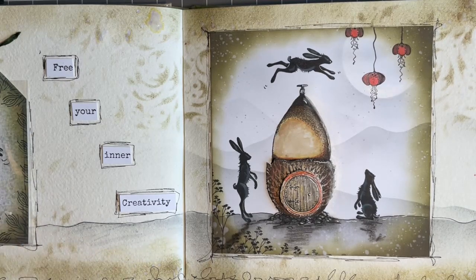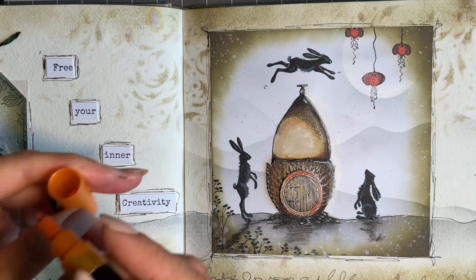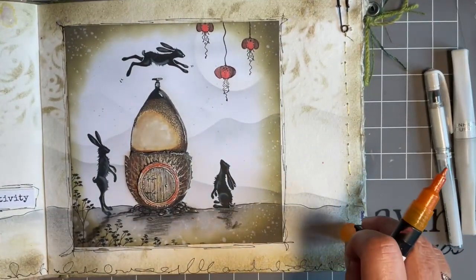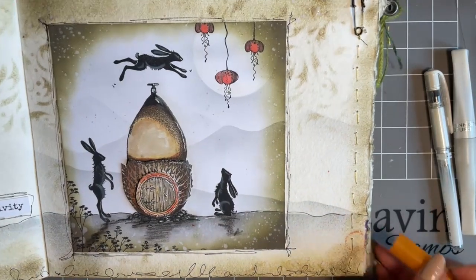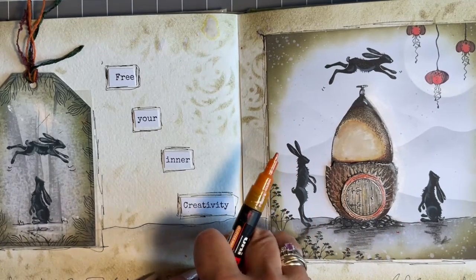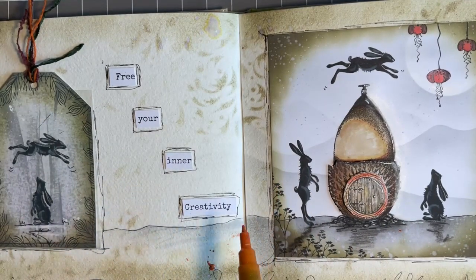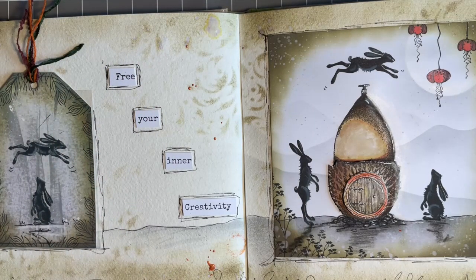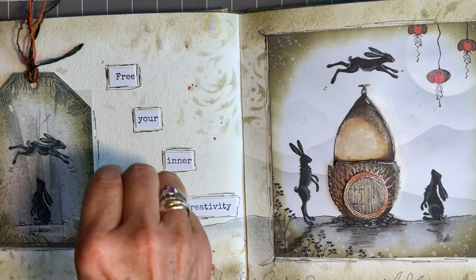What I might do actually is I think I might go for the white splats, but I might just add some orange. So you know when we put it on the lid, I just think a couple, I need orange somewhere because I've got the orange there. And I just think I need, mind you, I like that. Do you know what? I am going to add orange splats. I wasn't going to. I was going to play it safe. And then I actually did one by mistake and I like it. So these are these lovely sparkly pens.